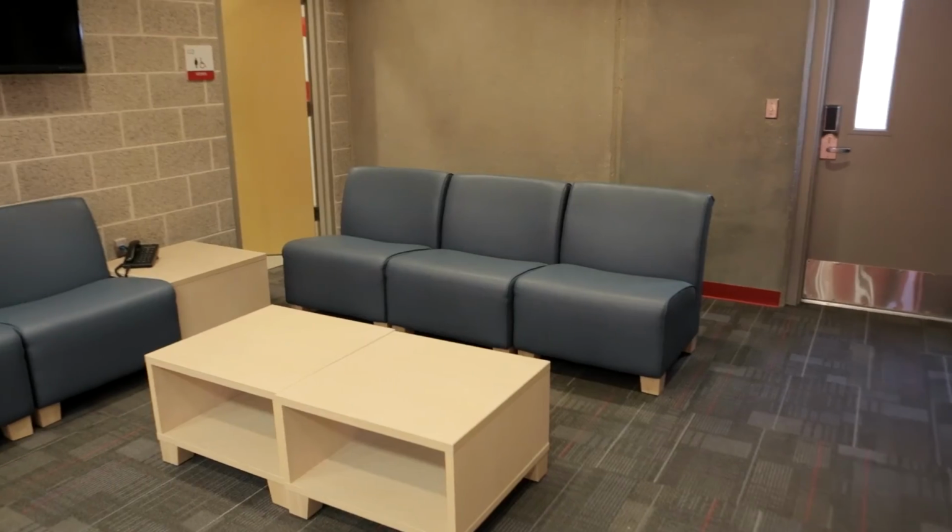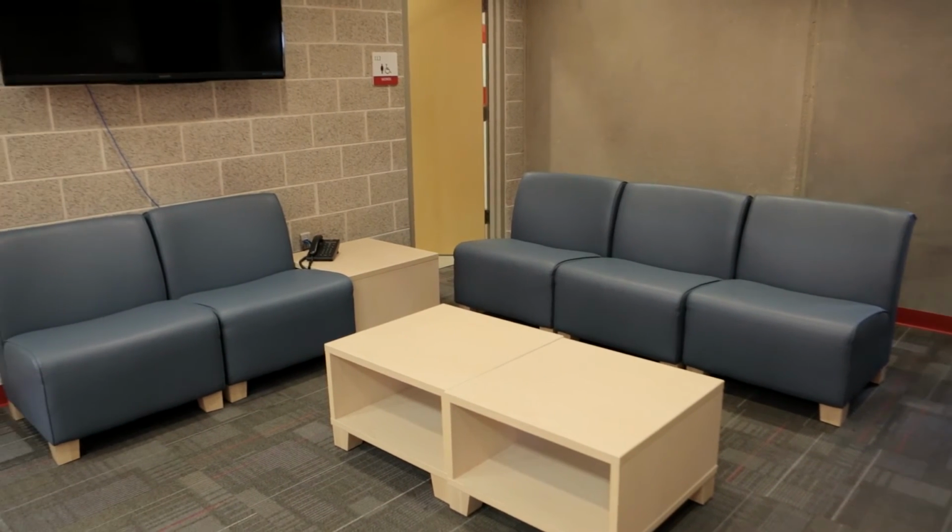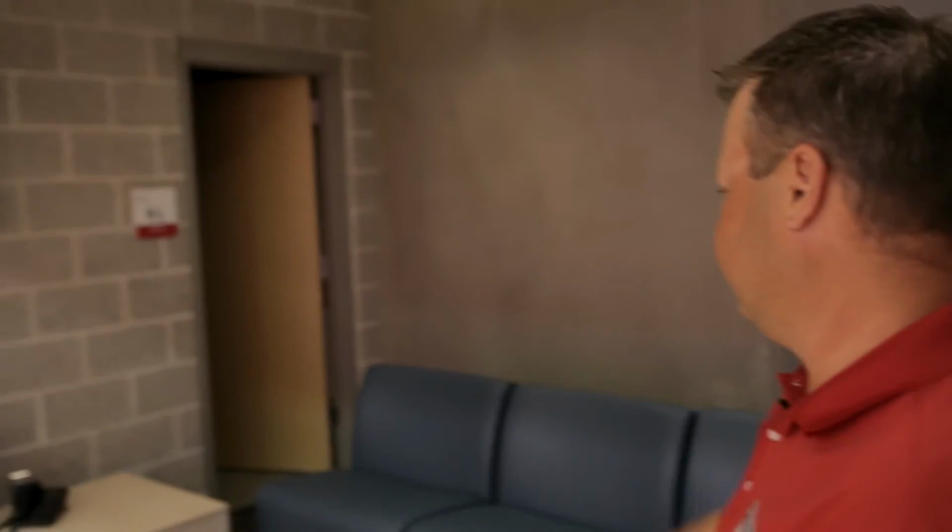We do have a referees lounge. It's a pretty cool place. So another thing we thought about when we talked to all the different groups in here, you've got to take care of your referees, and so we did that as well. It's kind of a neat space. It's just right off the center courts here in the facility, and it has a television, lounge seats.